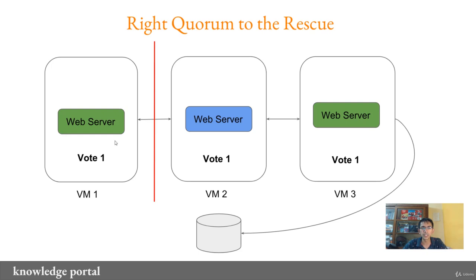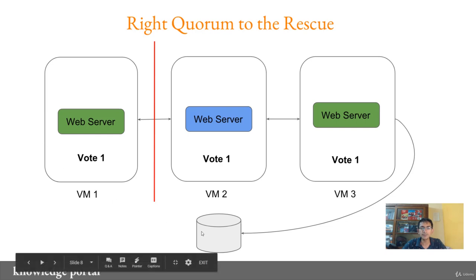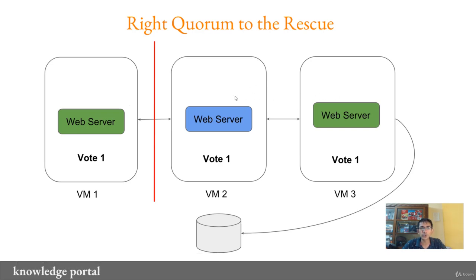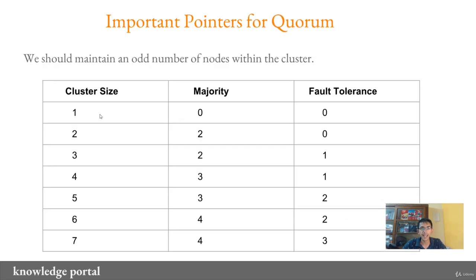This also we understood here, that if there are 3 servers and if one server is not able to connect to the other 2, then the other 2 can take the majority because they have the vote of 2 over here. And this specific server has only 1 vote, and this is the reason why it can disconnect itself from the centralized storage. So for the cluster size of 3, the majority of 2 servers are needed all the time, and this is what we can see over here. Up to 1 server failure can be sustained.